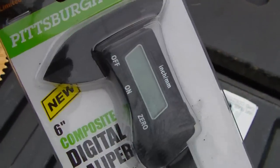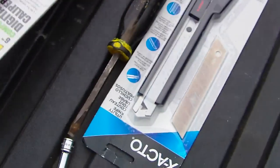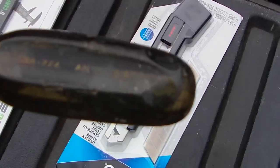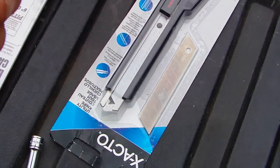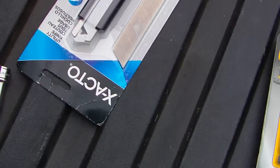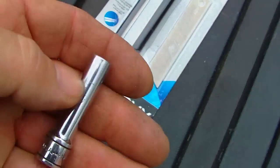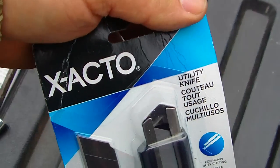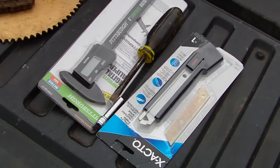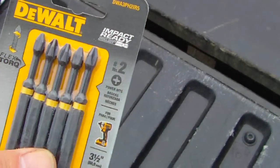My digital calipers are hiding currently, so I picked up another set. When I was a kid, my father had a set of these Stanleys back when they made them here, and I used those through my whole childhood — his set looked exactly like this set. That was part of the eight dollar deal. This is an SK quarter inch drive and I always need it for my pellet stove, so I figured what the heck. And then an Exacto knife with a couple of spare blades — sometimes one needs to do really fine trimming with gaskets and so forth, so that'll help with that.